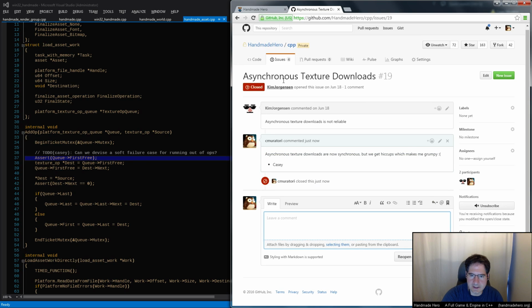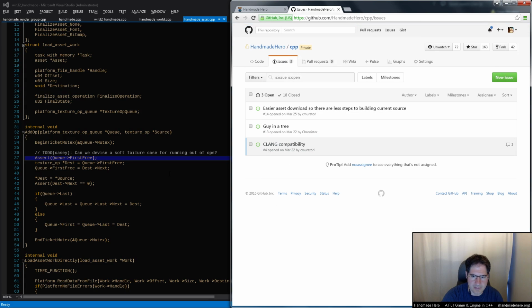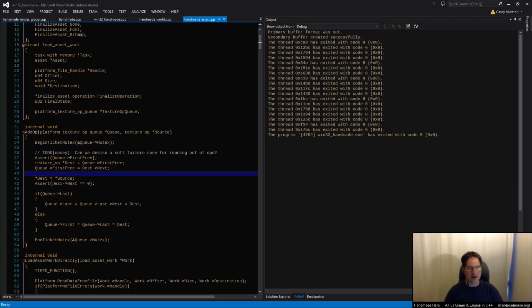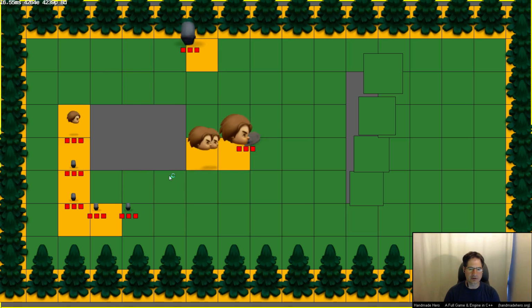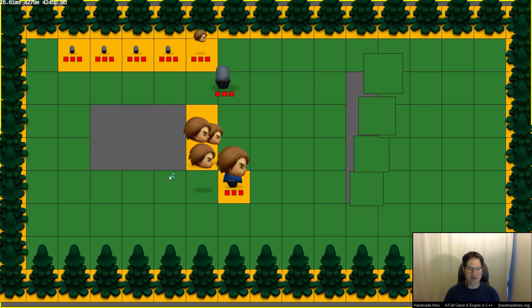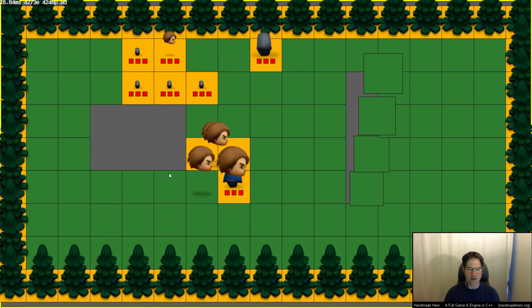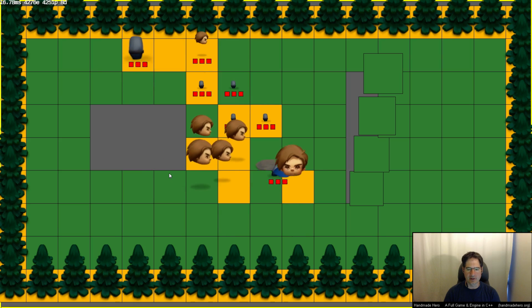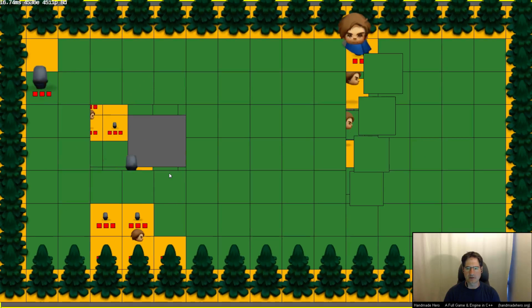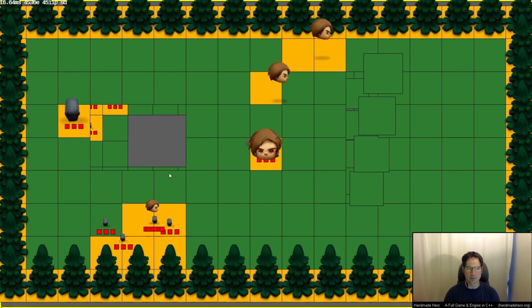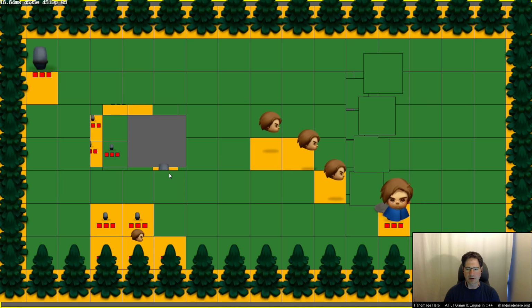So yeah, I don't know, like I said, when we want to address that, but I think we probably are going to want to address that at some point. I'm probably not going to be super happy with that. It might be fine for in-game downloads, right? Like when we're just hopping around here and because the textures are so small, I could see that being okay. Those download hits maybe can just be slipped into the frame without a problem.